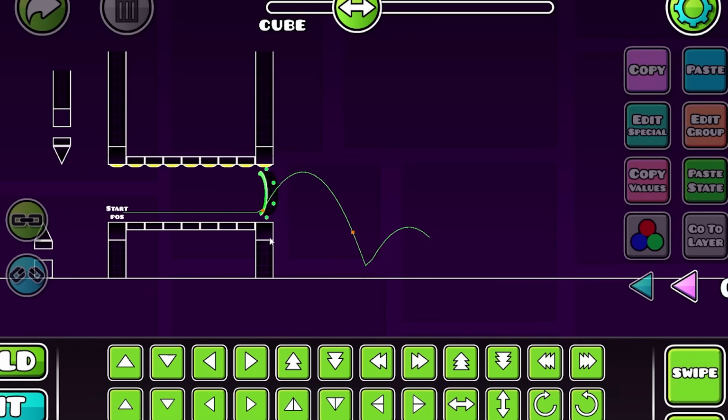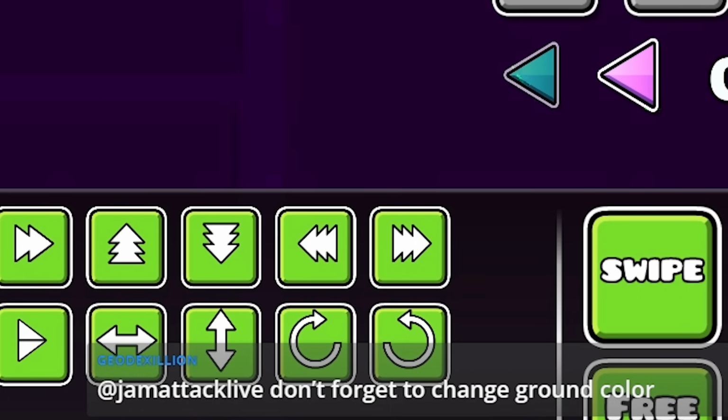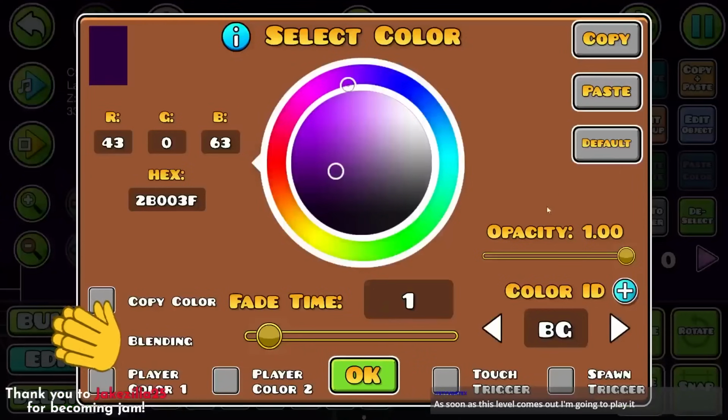Ooh, yeah, what if you had to jump off the platform? Alright, this is where we need to start ramping up the difficulty of the level. Don't forget to change the ground color. Yeah, good point, sorry. Thanks for pointing that out. Oh, I think RobTop always kept the background and ground pretty much the same colors in these levels.